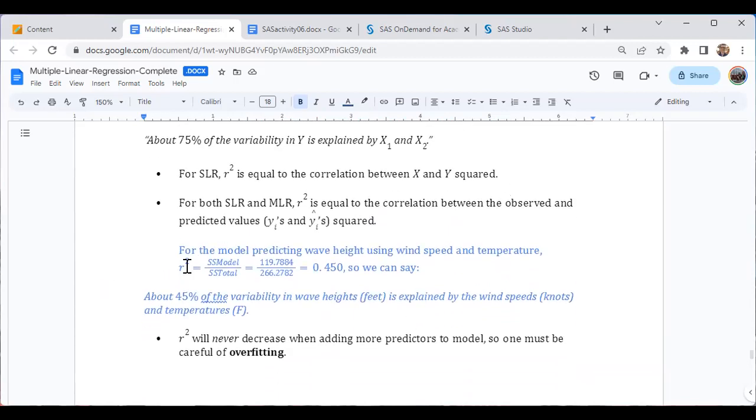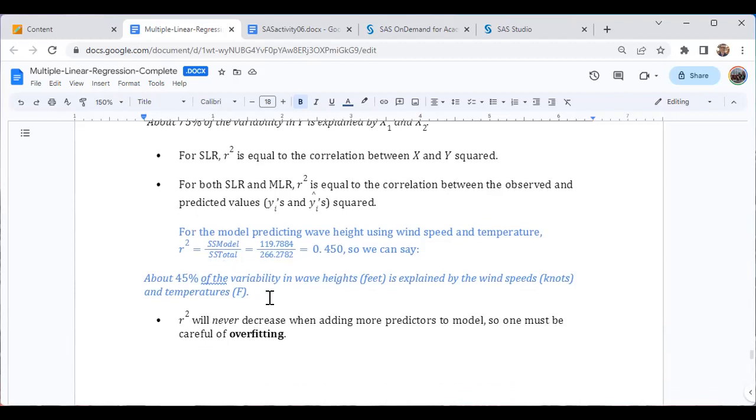R squared, the most commonly used metric for evaluating how well a regression model fits one's data, always gets bigger when you add more predictors to the model. So if you have only surface-level knowledge of regression modeling, you might think a bigger R squared is always better.